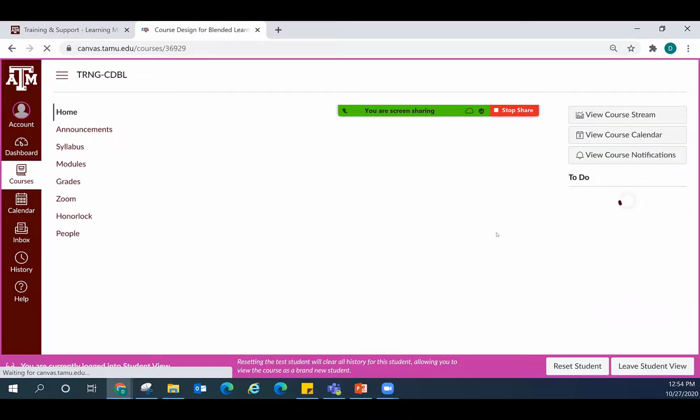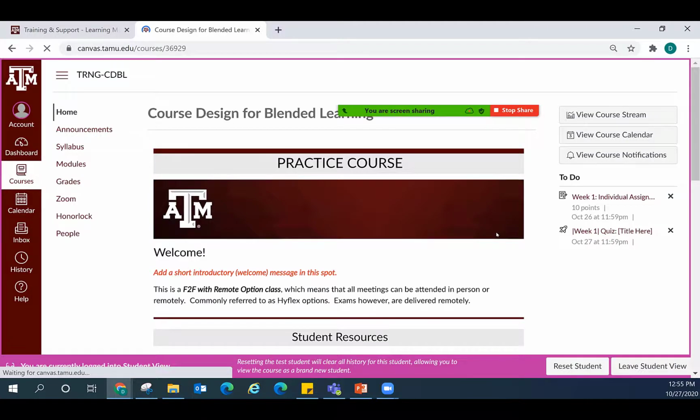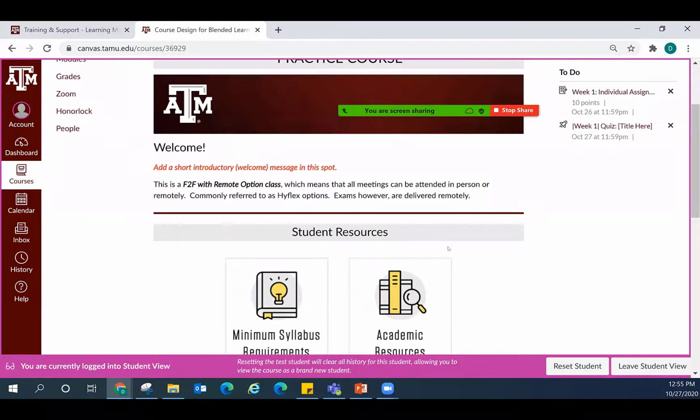Every time you create your modules, feel free to go into student view. Every time you create a new piece of content page, feel free to navigate to that student view, and it's going to help you get that sense of what the students are going to see.